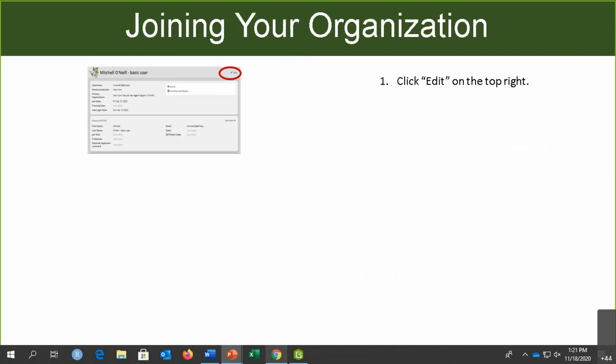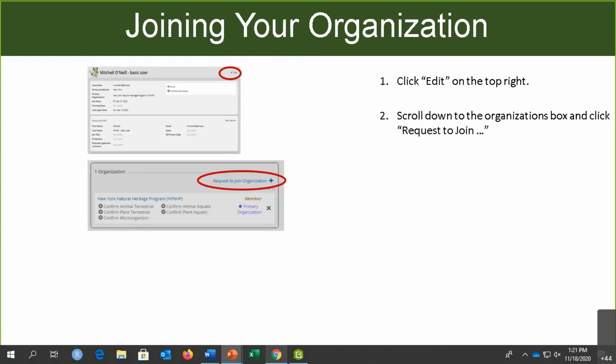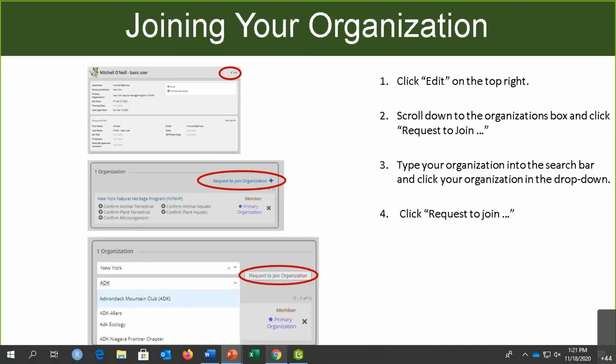And if you do want to join an organization or project, you do that by clicking Edit on the top right of your user account page, and then scroll down to the Organizations box and click Request to Join. And then there will be a text box, and you can type in your organization. This is the same workflow for joining a project.